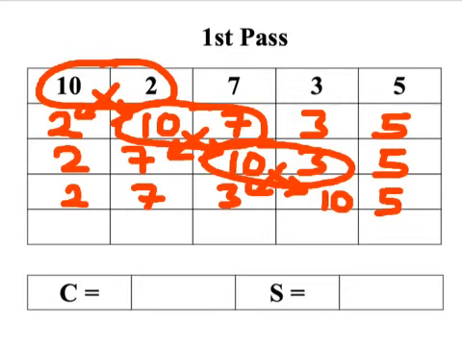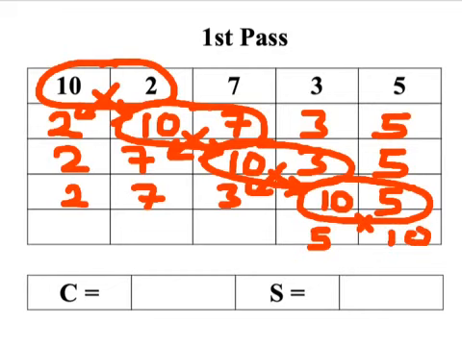And just for completeness, I'll fill the numbers in. And then final thing, we compare numbers 4 and 5, and we can see quite clearly that 10's bigger than 5, so we're going to swap that pair of numbers over. So it'd be 5 there, 10 there, 2, 7, 3. And that's essentially what's called the first pass of the bubble sort algorithm.